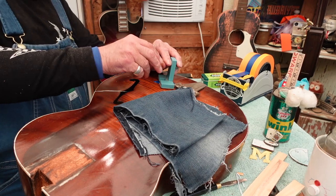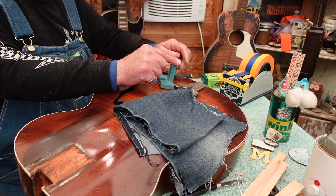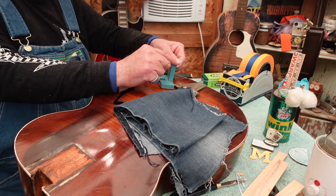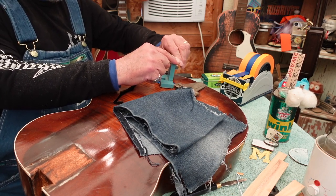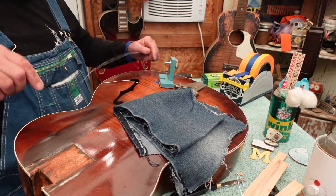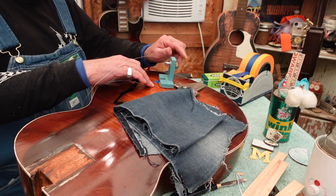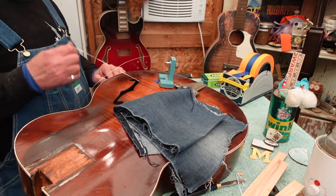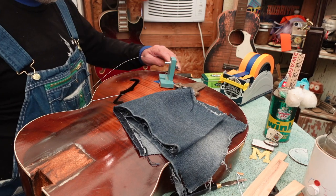I'm going to put the gap on the string winch right over the crack and then tighten this up just a little bit until both sides of the crack line up with each other. We're going to let that dry. Once it dries we're going to cut this loose, then pull the end of our dental floss and pull the string out. Voila — you are very welcome.